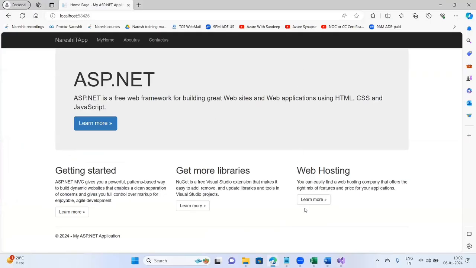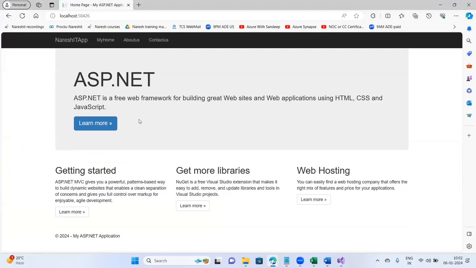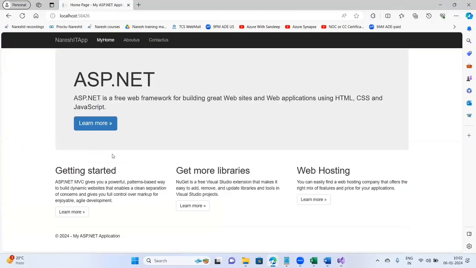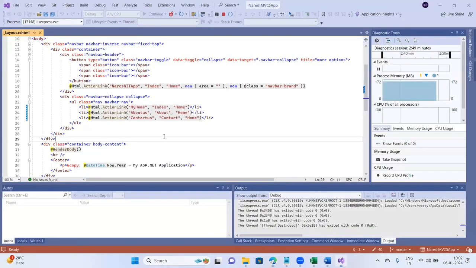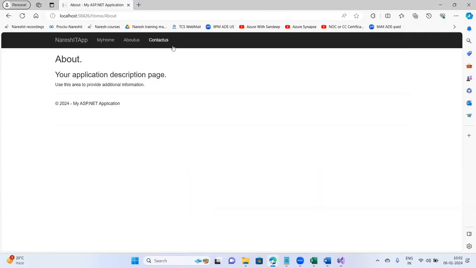Fine. When I'm running the project here in Visual Studio, if I'm not getting the website, like this is a live website. Websites look like this only, right guys? Correct? Website looks like this only. Correct or not? So if something is wrong in the project code, in the project files and all, then this web application would not open like this. You will get an error here, something like page not found. When you're getting the web application live, it means the project is up and running.